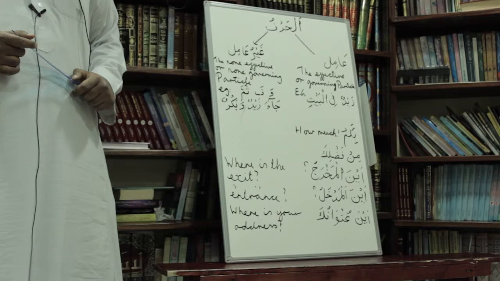So basically, the amil, what will be in the state of dhamma will go into kasra. Some of them will change into kasra, some of them will change into fatha. Whereas the ghairu amil will always be in a dhamma; it will not have any changing effect. So basically, whatever state it is in, for example, sometimes this will have a fatha on it.